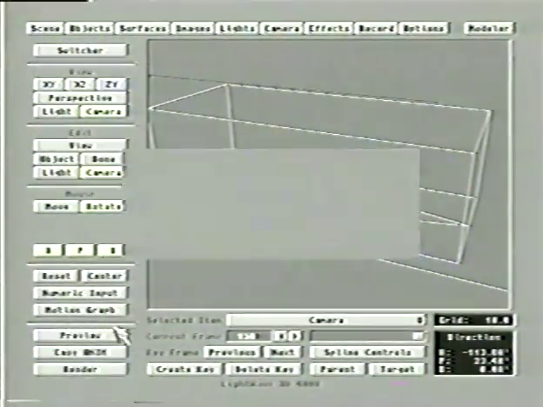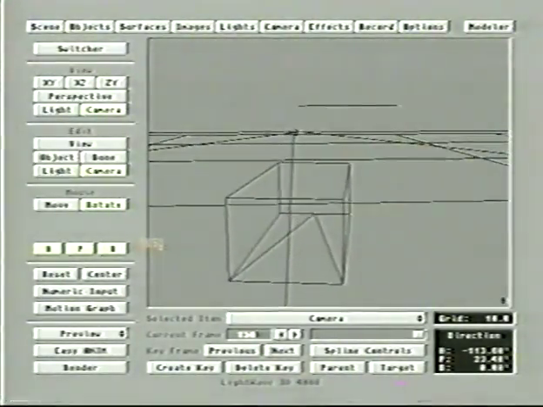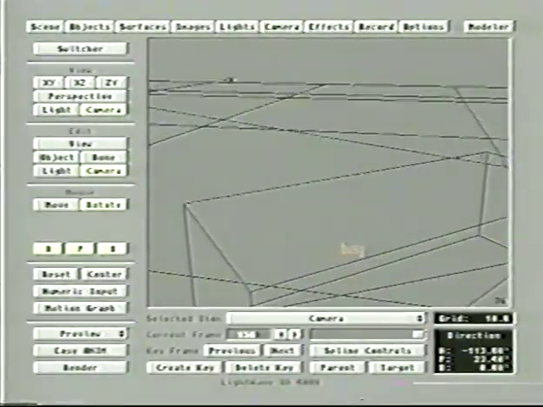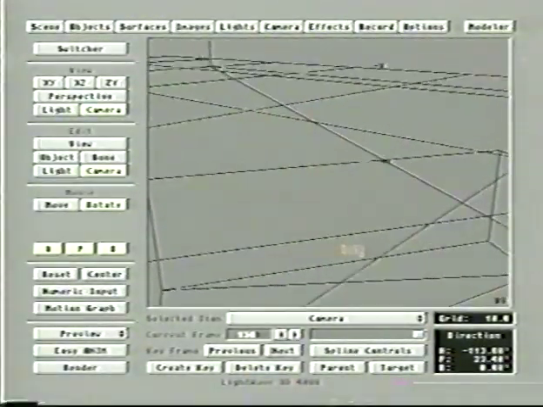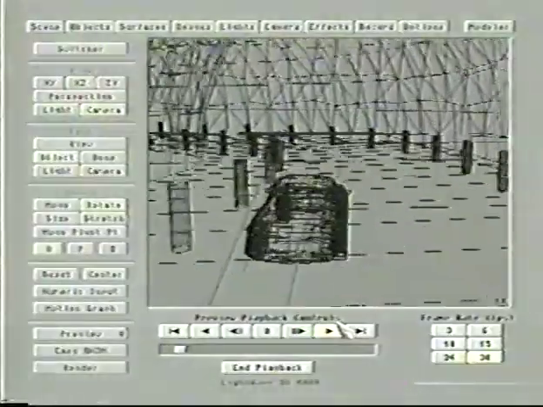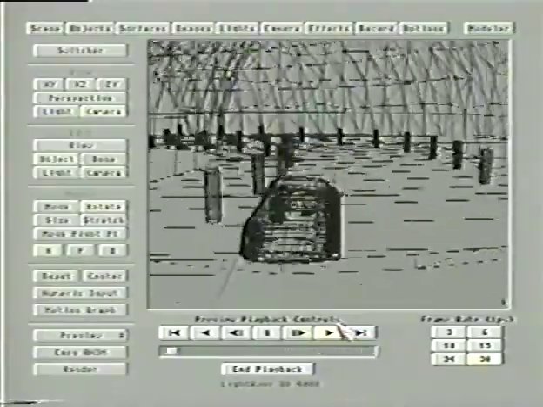And again, if we just make a wireframe preview, it'll take a little while to make the preview here, but let's do a quick bounding box. Problem with the bounding box, of course, is since the object is one object for the mountain, you just see the bounding box sort of moving along there. But this does give us a chance to kind of preview our camera motion, which is okay enough for this. Not thrilled with it, but it'll work. Let's take a look at the final wireframe preview that we took a few minutes to create. And again, you can see cars moving along through the pylons, through the tunnel, the camera's moving along with it.